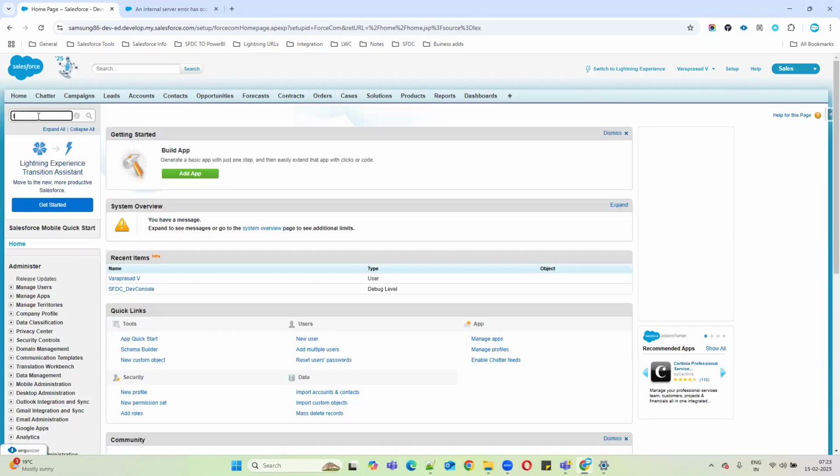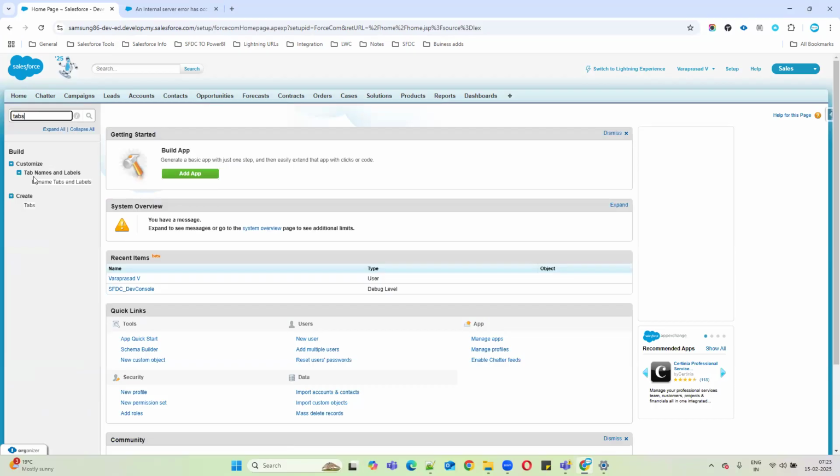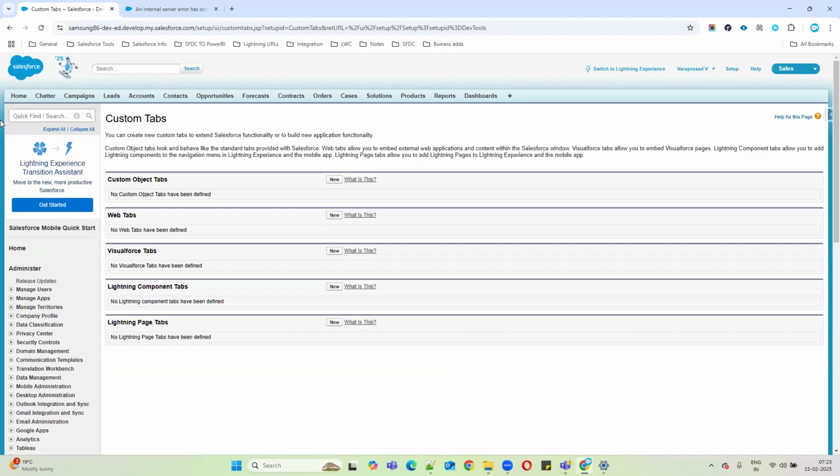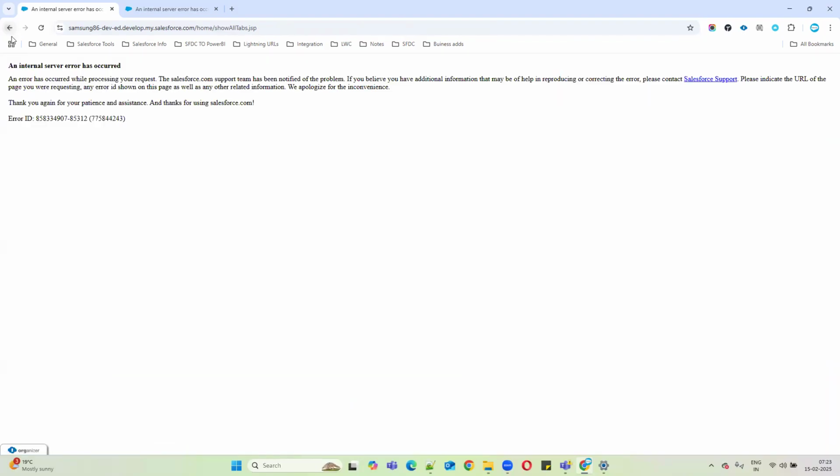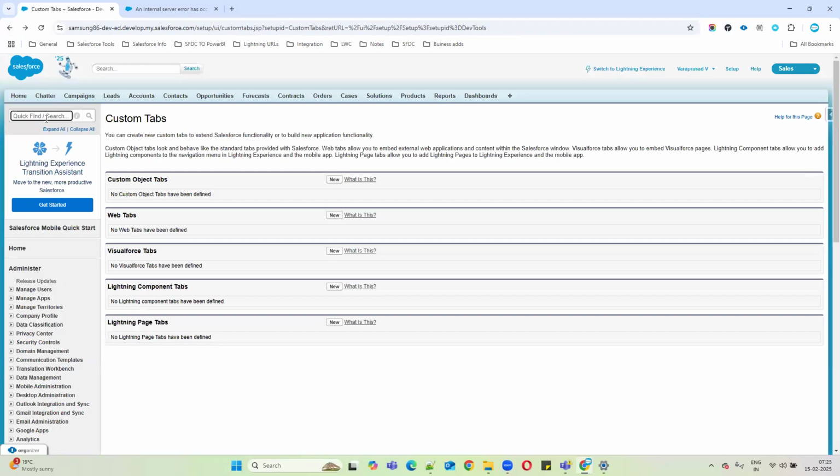Just type here, Apps. There are new tabs. Why is it not showing? Sales, service.